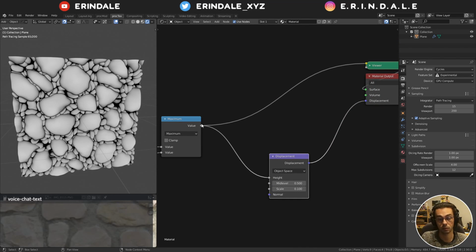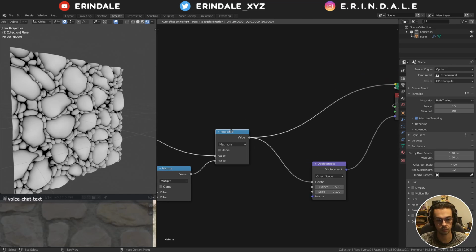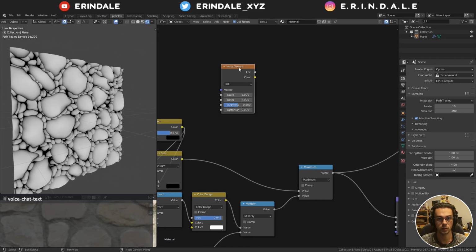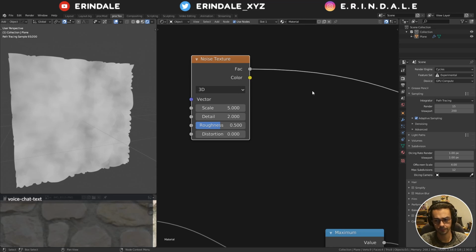We need to add mortar. That's the next thing. So rather than just using the black value as our mortar, we're going to height blend, which is not as clever as it sounds. It's just taking another maximum basically. So I'm going to add a noise in here. This noise is going to control the mortar, but it's also going to be the one that we use for the surface of the rocks, because we're going to use a high detail. I only want to have one of these, if possible. If you need to, then have two, but in this case, I'm just going to use the one.